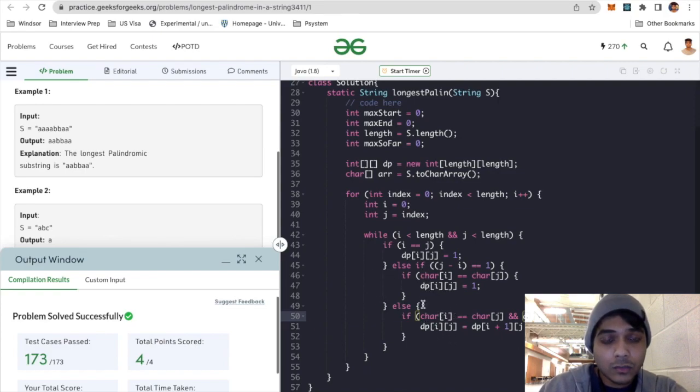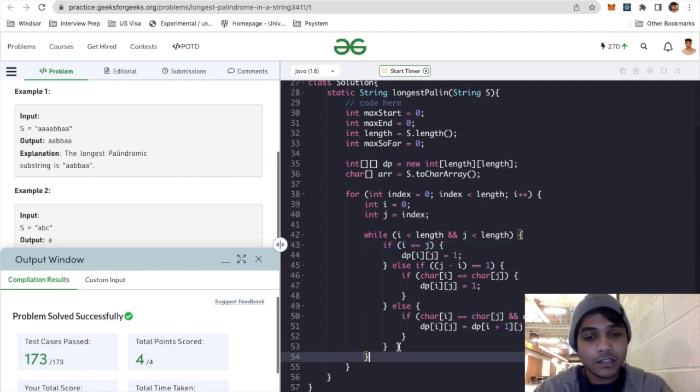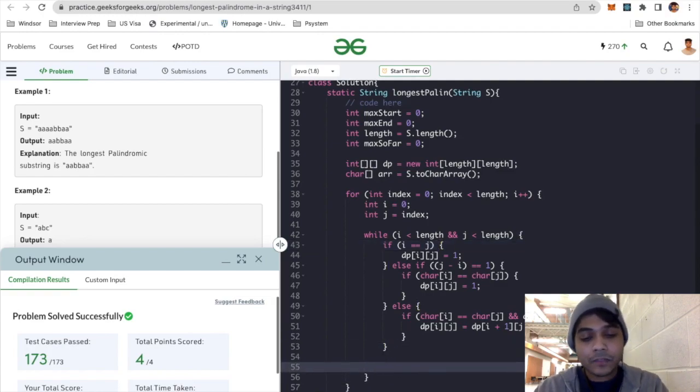And then once we do an iteration, we will have to do another check at the bottom here. We will need to check if the maximum so far is less than the dp at the index that we just found.